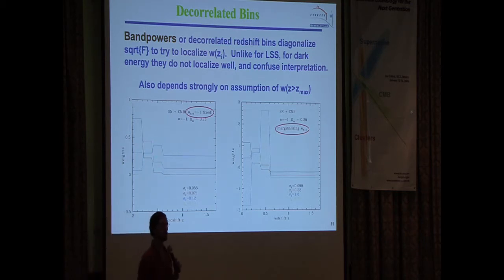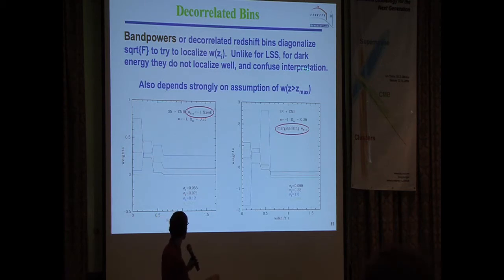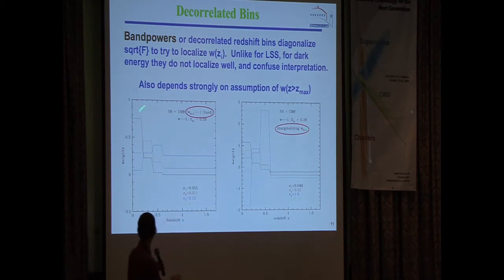The situation is actually much worse because here they fixed some parameters. So they've restricted the information. And if instead what you do is you don't impose an infinitely tight prior on the equation of state at high redshift, then you see you change these weights substantially. And so you see you can actually get negative contributions now.